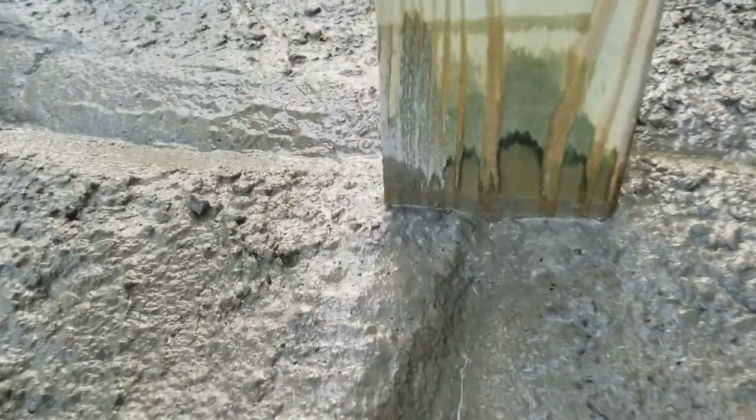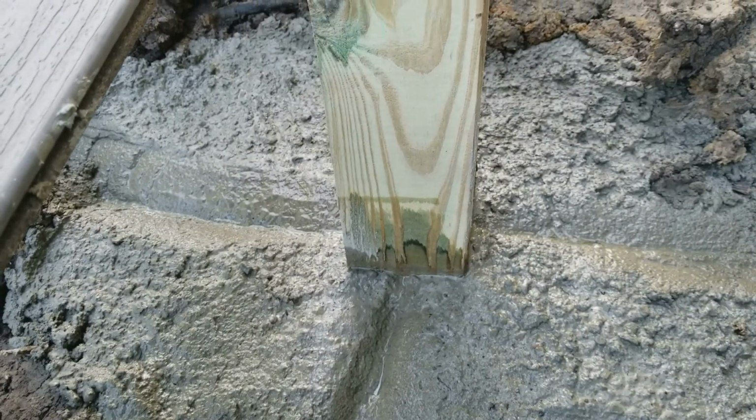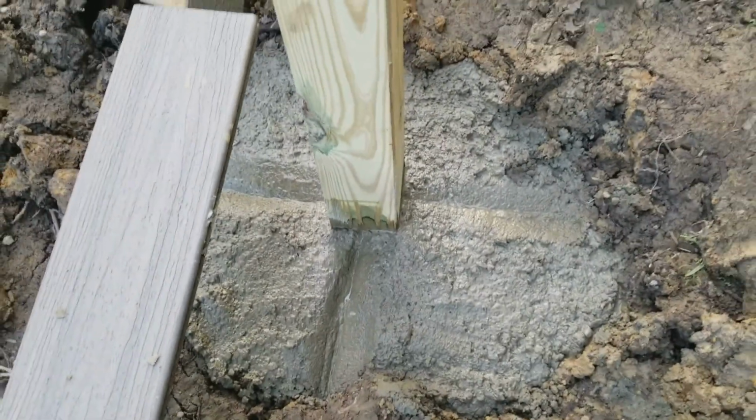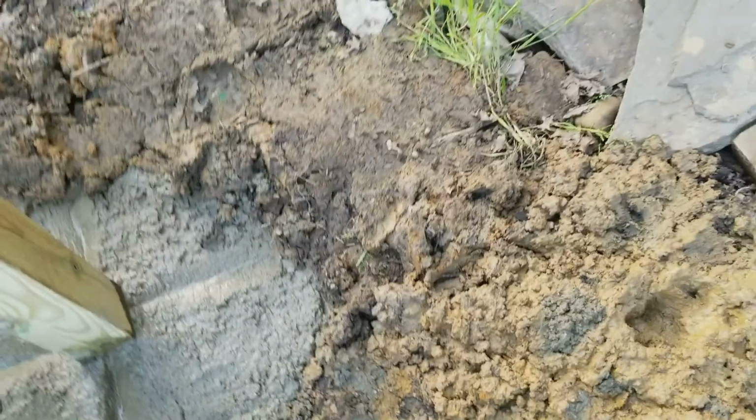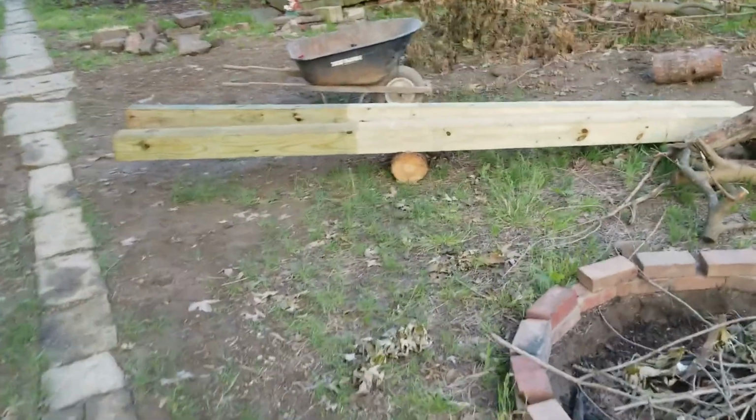There's the channel I did going away and sloping down and away from the post on all 4 sides. And you're not going to see any of that. Like I said, this is going to be covered up. And then over to the massive 12-foot long 6x6s.